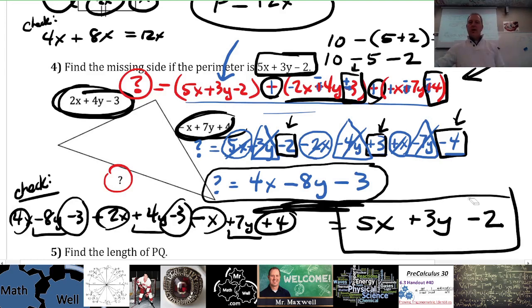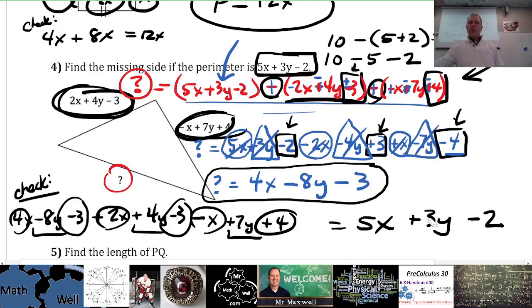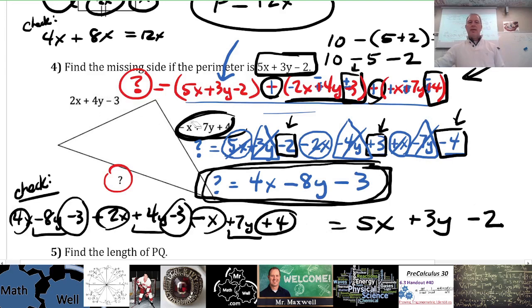And of course, you've got to be careful that you don't circle too many things. I've circled a lot of things in my work, but this is certainly my answer. So please highlight your answer in the question, and then that way, the teacher, whoever's marking your exam, will know what your final answer is. So this is your answer right here.